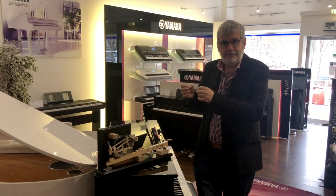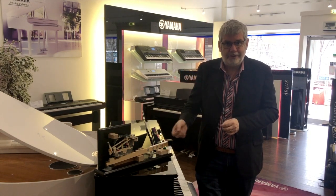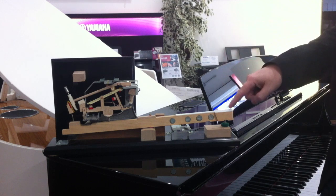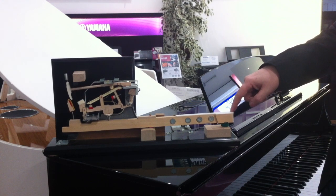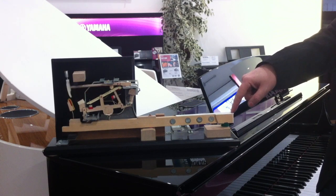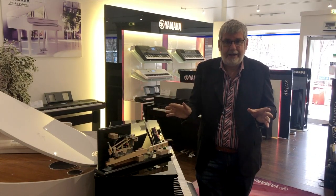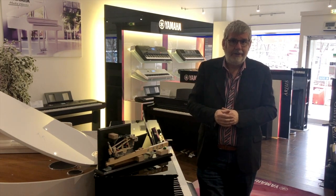That is there to replicate the feel and the touch and the response and the behaviour of a real acoustic grand action. Even to the point when you play gently here, you'll feel a resistance. You press through it and you'll see it throw the hammer there, there, there. That is just fantastic to play because it behaves in exactly the same way that you'll find on a real Yamaha grand piano. Yamaha's digital technology, of course, is beyond compare. A Yamaha digital instrument is the only one that will give you a Yamaha CFX concert grand, along with the magnificent Bosendorfer 290 Imperial grand.